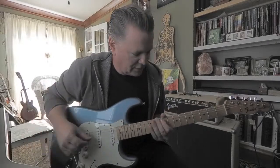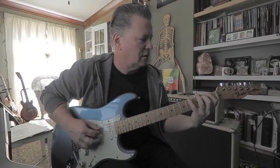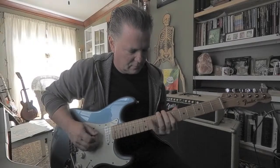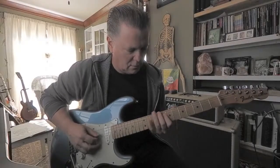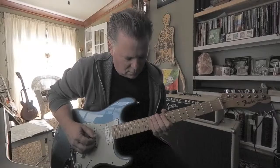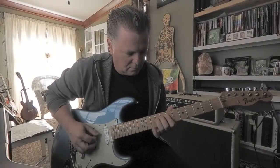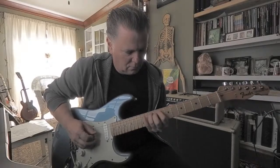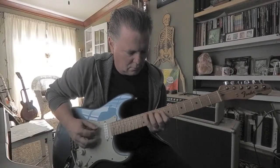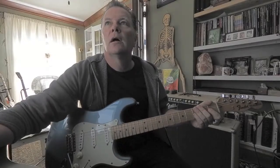So let's see, what do I got to figure out when it goes, it's got to be, so it's all in 4 frets, that little riff, and then, and the other thing, a key change. That's kind of tricky, but we'll get her.